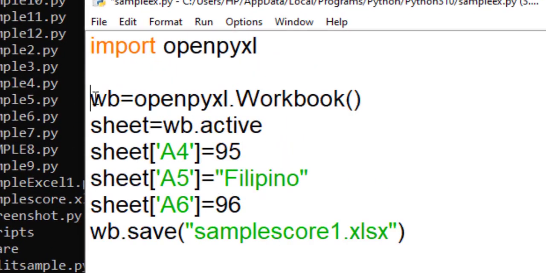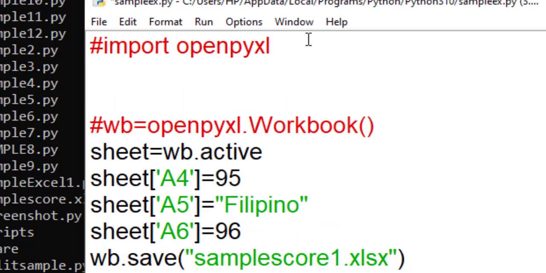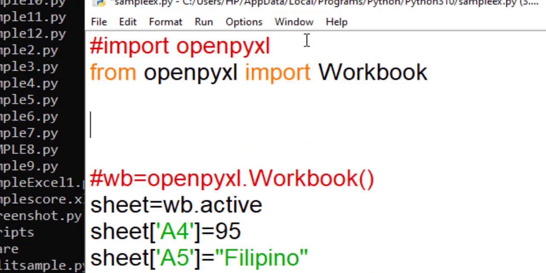Other option to write it. Let me hide this one. Other way to write this from here. Okay, let me hide this. Other way, you can also say from openpyxl import Workbook, and below you can also say wb.